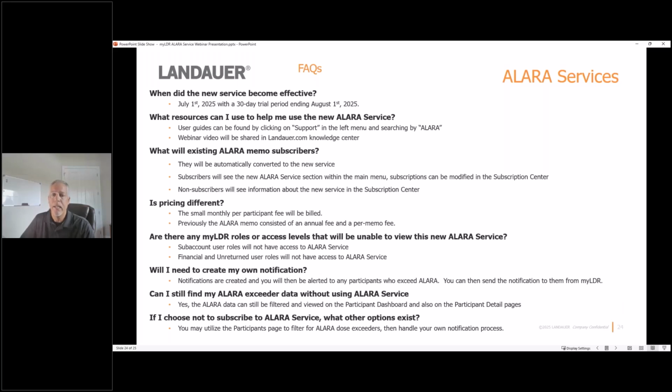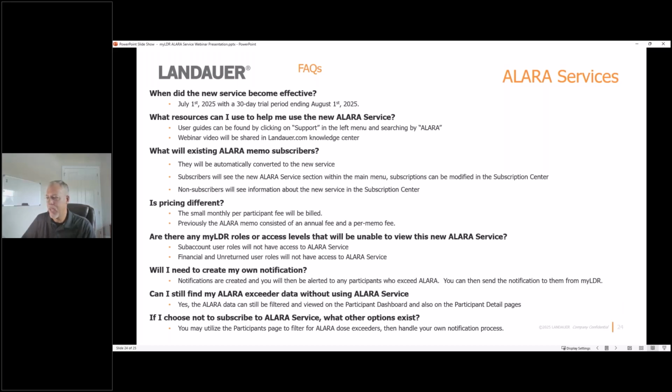It's going to give you a list of your ALARA participants who hit those levels, but the value of utilizing the ALARA service is really automating those notifications and workflows, being able to carbon copy or CC an employee's manager or other radiation team members, and simplifying a lot of the cognitive load and grunt work for handling ALARAs.